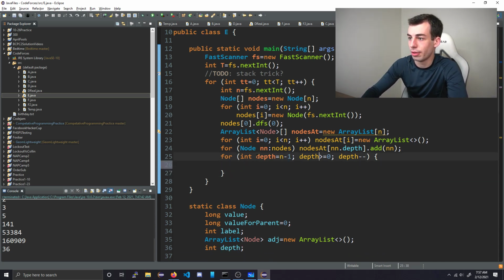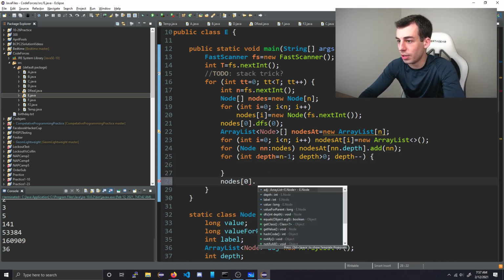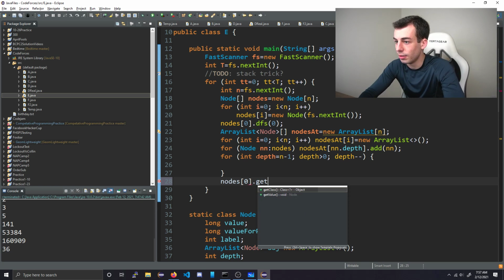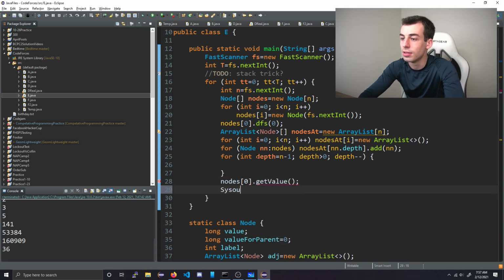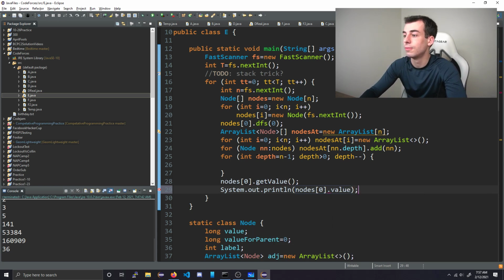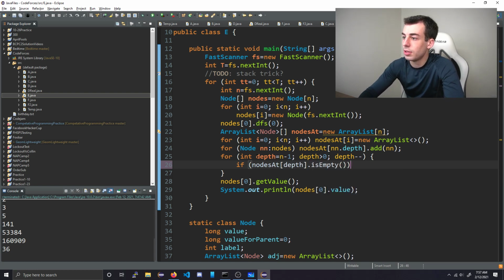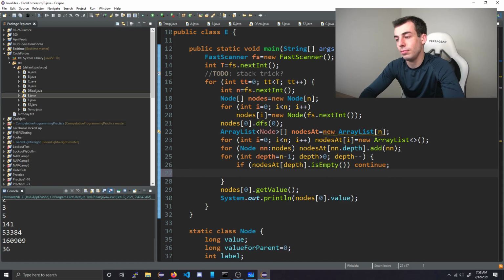So we want just greater than 0. And then we want nodes at 0 dot get value. This out, nodes at 0 dot value. Good. Okay. So if nodes at a depth is empty, then continue. Otherwise, assume it's not empty.